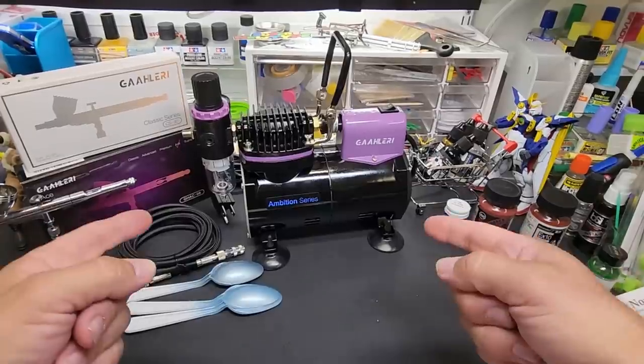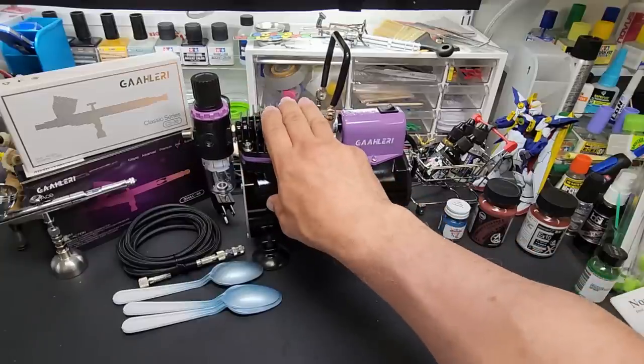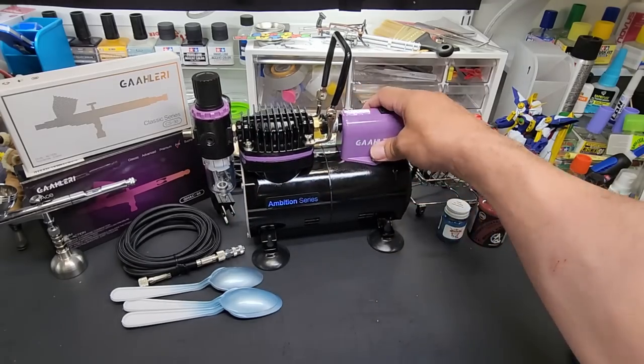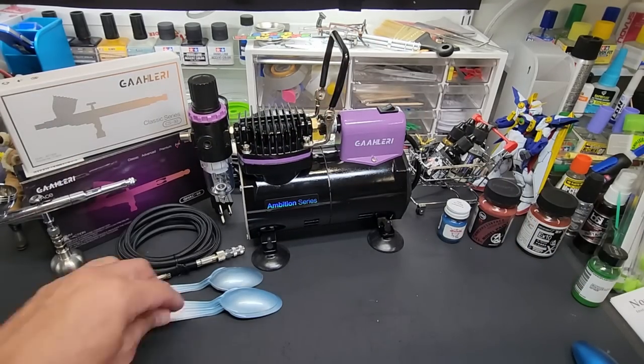All right, here we are back at the bench, and it wasn't warm at all. I checked it for heat. I used it for quite a bit off camera, too, to check for its heat and how it ran, and it ran smooth. It runs really good. No problems. It held the pressure exactly where I wanted it the whole time. And great results in spraying.